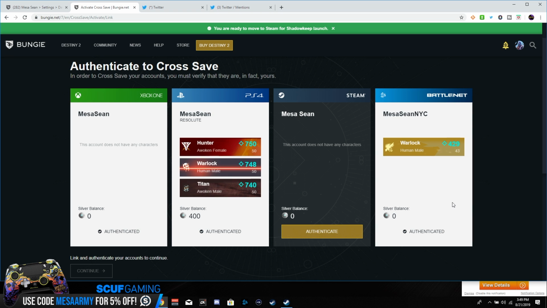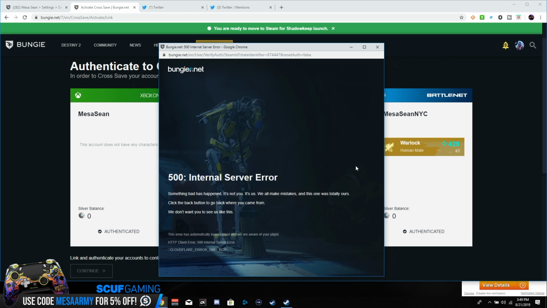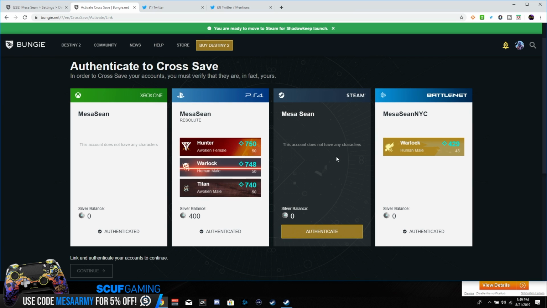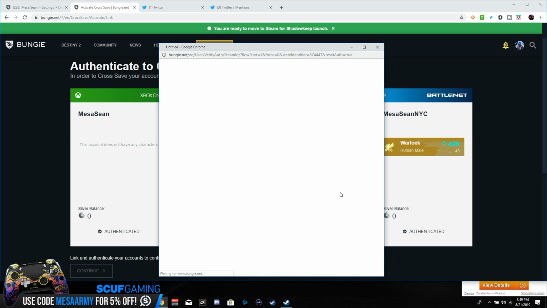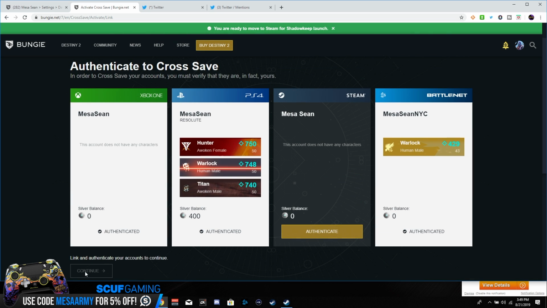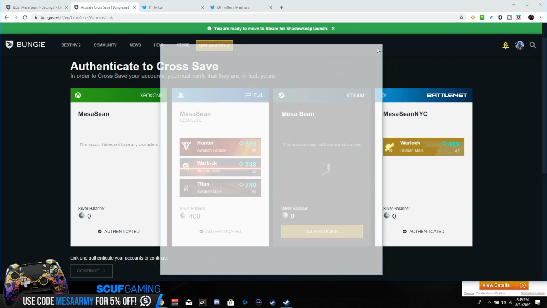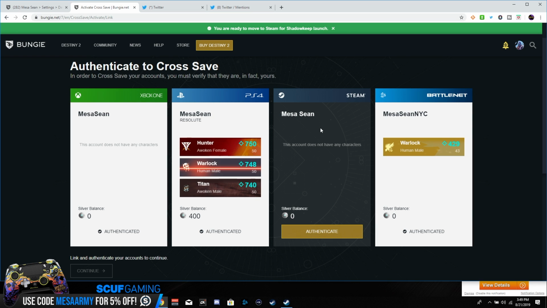For some reason right now, I keep having an error with Steam. I think we broke Steam because I keep getting this internal server error. So I'm going to jump cut right now to when this finally authenticates, because once we authenticate this, then this box here to continue will work. And yes, I've tried unlinking Steam, I've tried different browsers, I've tried everything. It's not working right now. I think we've overloaded Steam right now because everyone wants to transfer over or has linked their Steam account yesterday or this morning, and it's screwed up. So let me make a jump cut right now.